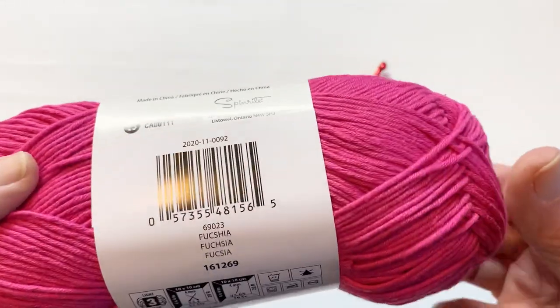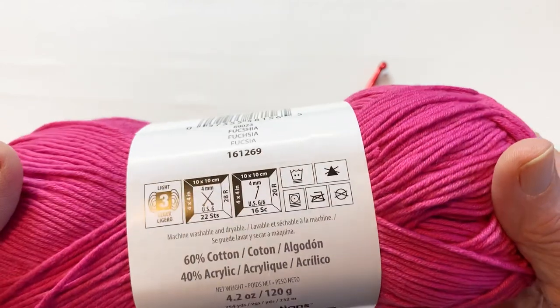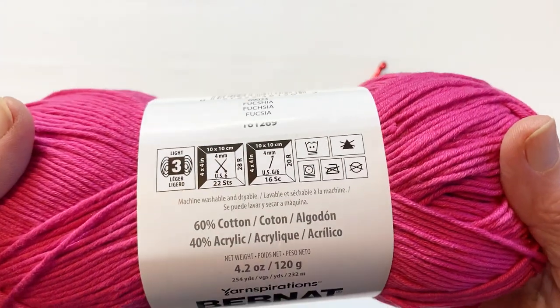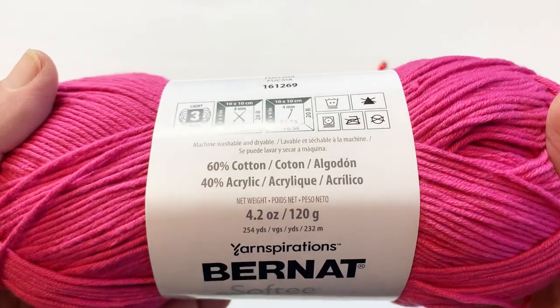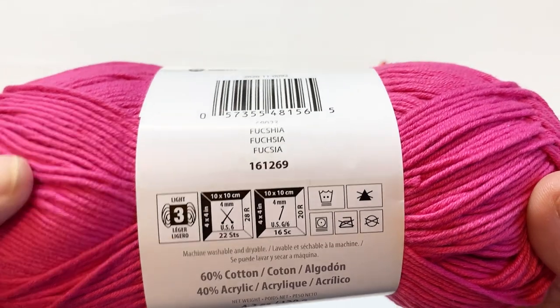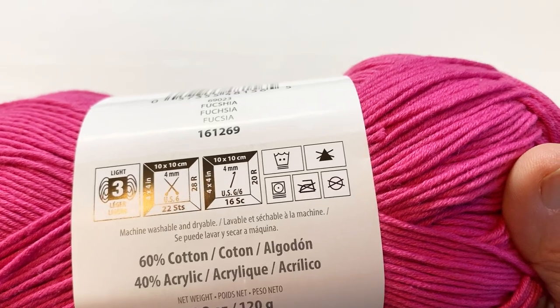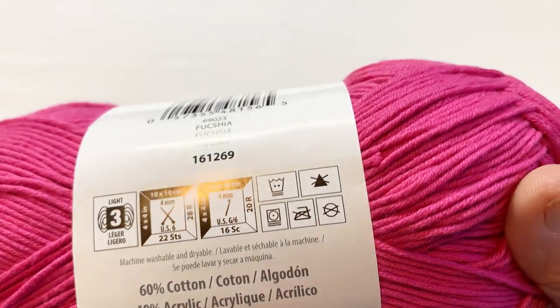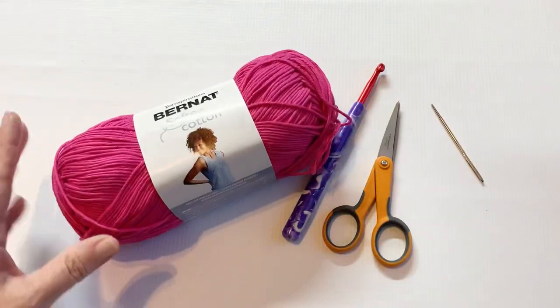And it is wonderful. But I chose to use for this tutorial this Burnett Softy Cotton. The color on this one, if you're interested in it, is fuchsia. It's a three light, 60% cotton, 40% acrylic, and this one has 254 yards. It says machine washable and dryable. So that's the one that I'm going to be using for this tutorial.